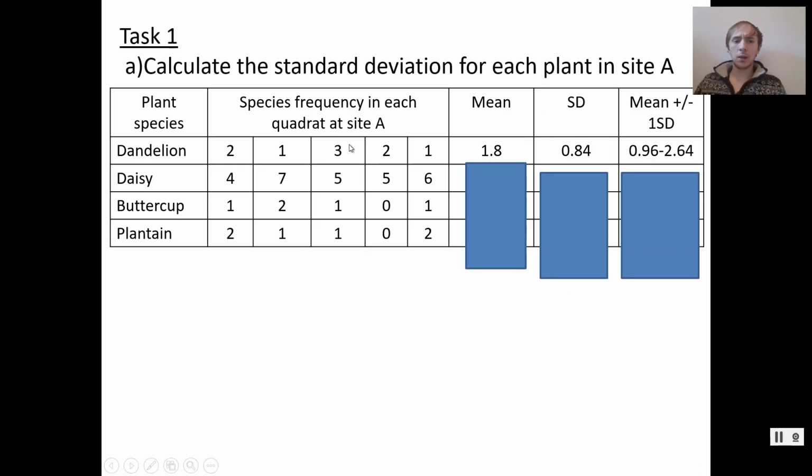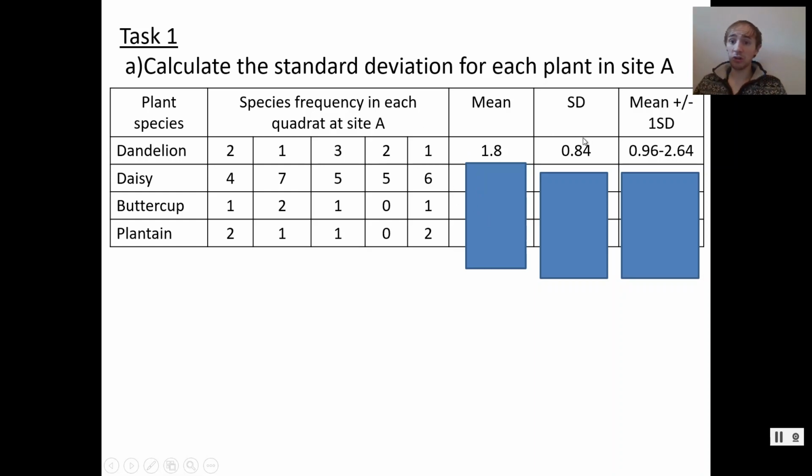So, the mean is 2 add 1 add 3 add 2 add 1 divided by 5, which is 1.8. I'm confidently told. If the maths on any of this is wrong, I apologise. I did do this a long time ago. I think it might actually have been Miss Hussey. So, if it's wrong, tell me.